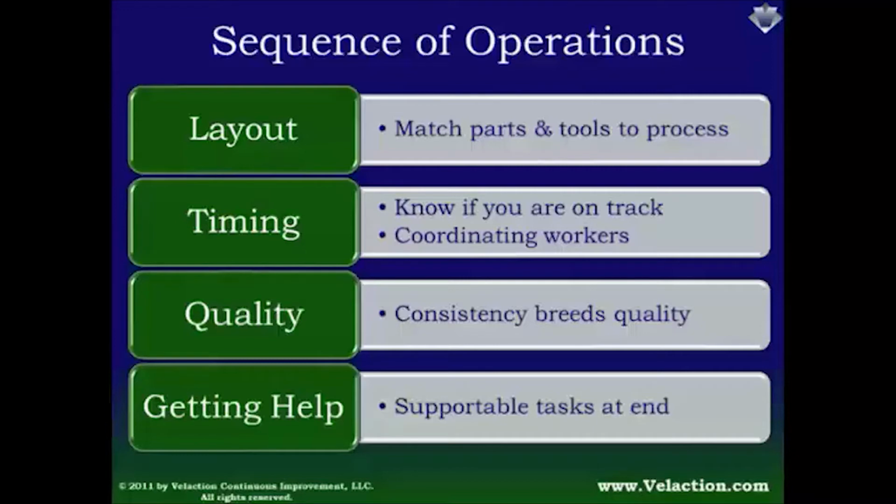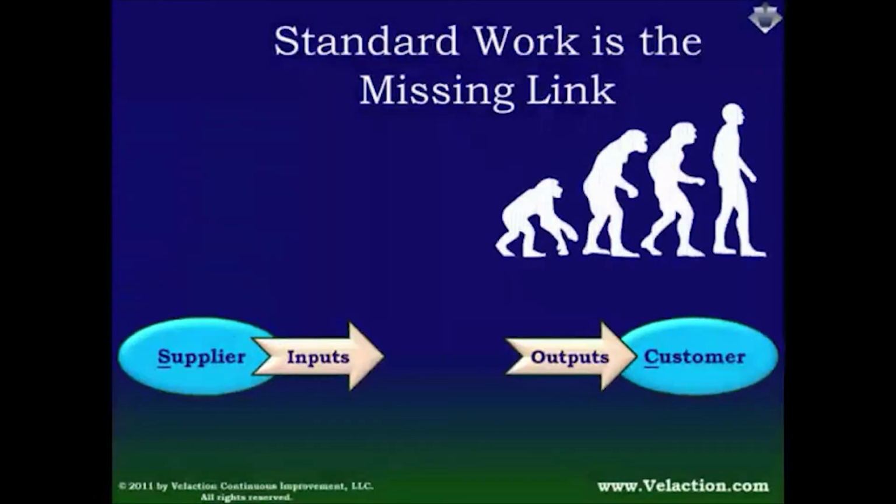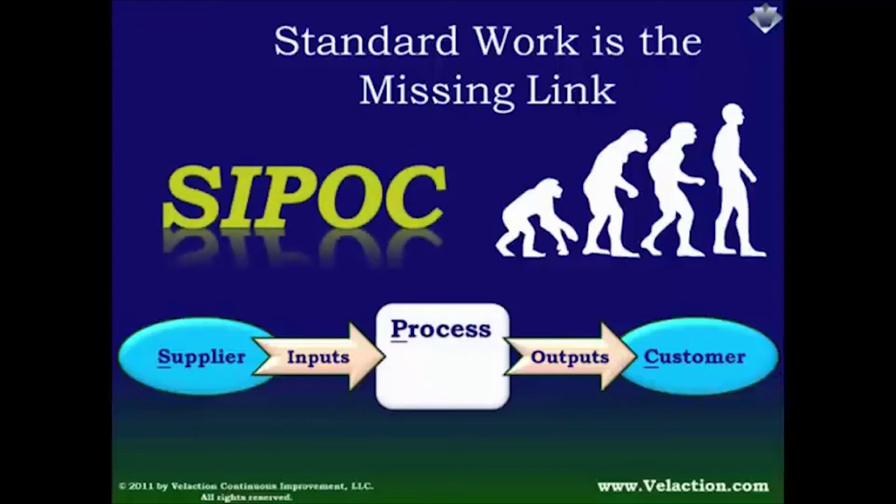But as for the big picture, the question still remains, where does standard work fit into the scheme of things? Well, standard work plays a big role in the very heart of the production cycle. It takes the inputs from the suppliers, and this can be products or information, and turns it into something that a customer wants. Now you may recognize this as a SIPOC diagram, and this is really just an assessment tool that lets you see how the value chain is linked from the supplier to the customer. And standard work is a very specialized form of process, so it fits right into the middle of that SIPOC diagram.